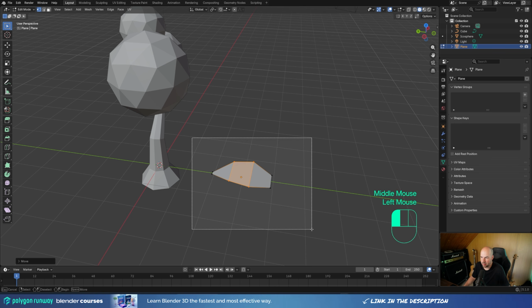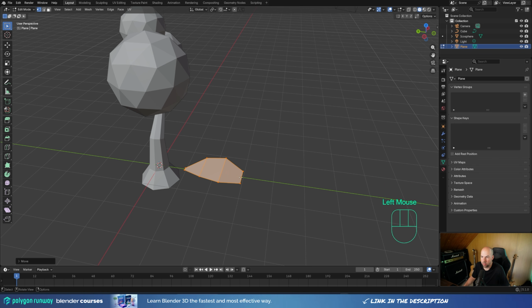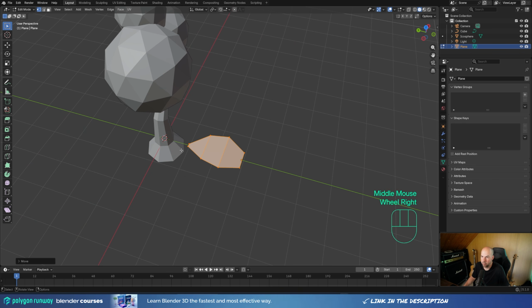Now let's select everything here, press G then Y, and move it here so the origin point is in the back of the leaf. And now we can press Ctrl R, create 1 loop cut here in the middle, right click to release, and we can select these 2 and press G twice to start sliding them and slide them back a little bit, so we make this a little bit rounded.